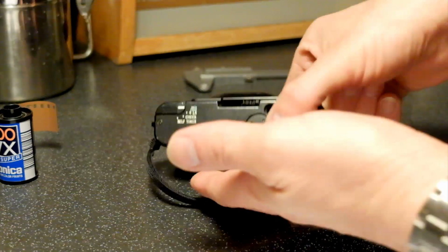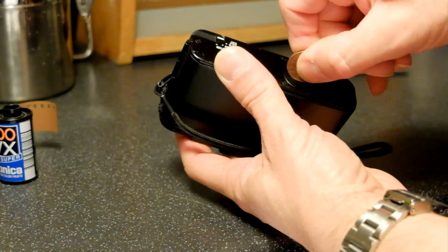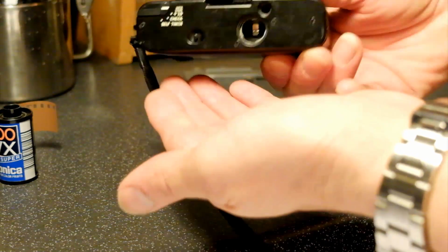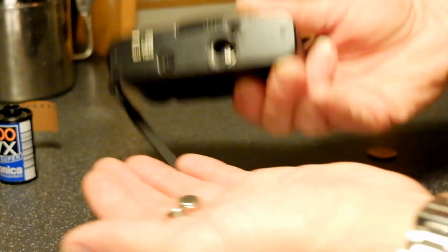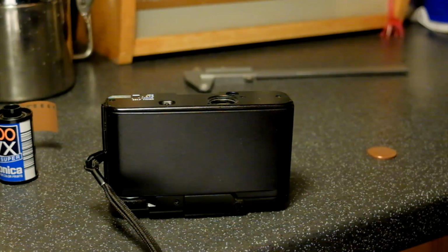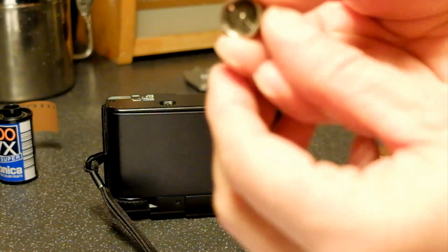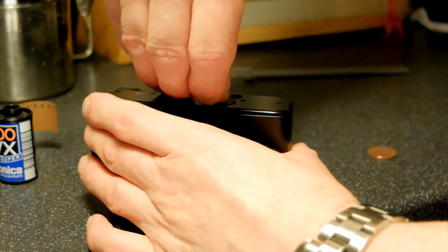Now we're going to take a look at the battery compartment. To access this, you'll need a coin. A 1p coin is ideal. So you fit it into the curved grooved slot, give it a little twist just to slacken it off, and then you'll be able to undo this by hand, or using the thumbnail once it's loosened. Inside you'll find two AG13 button cell batteries, and these fit in with the positive side uppermost, which is the thicker side. This is the negative, this is the positive side uppermost. Drop those both in there. They'll sit on the spring at the bottom. You've got the little cap which also has a positive sign inside it to show you which way on you're going. Pop that in, and then you can just start that off with your thumbnail.